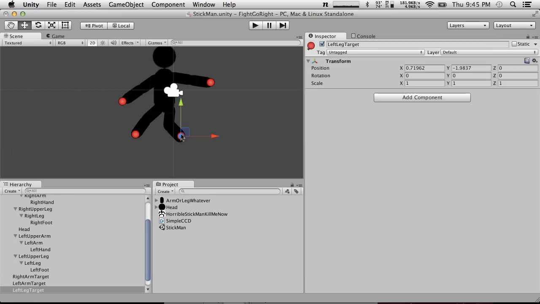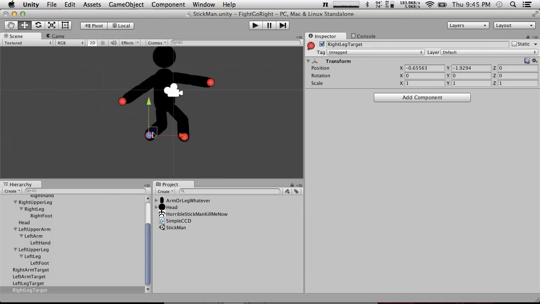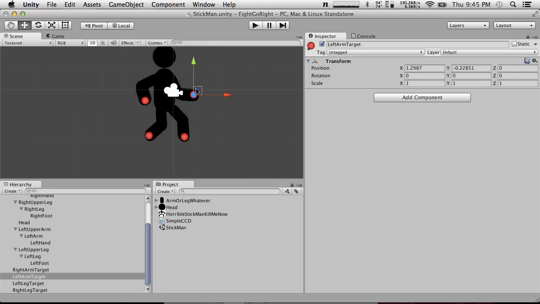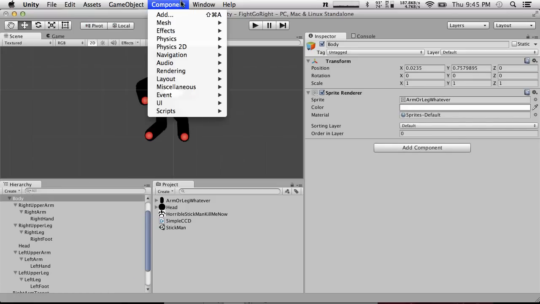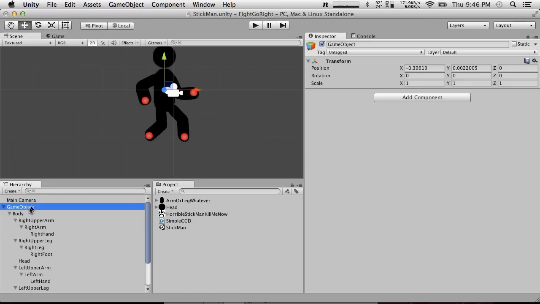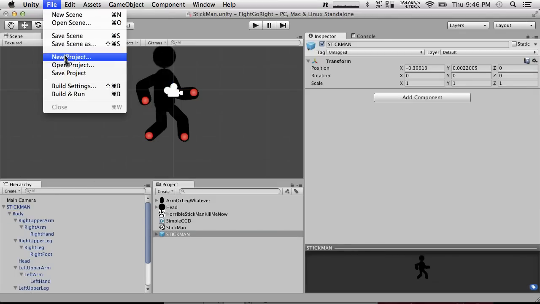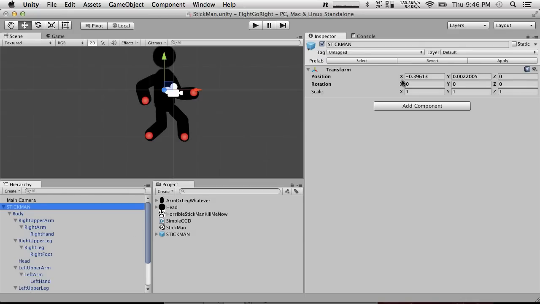So, let's get him into some position like he's going to be ready for a scuffle. Alright, so here's his basic pose. And let's just add an animation component to... I wanted to do it at the game object level. I'm going to call this character... actually, let's call him Stickman. And let's create a prefab of him before we forget, just in case we need him later, because we're going to be fighting more Stickmen of various colors. Or something. I don't know.